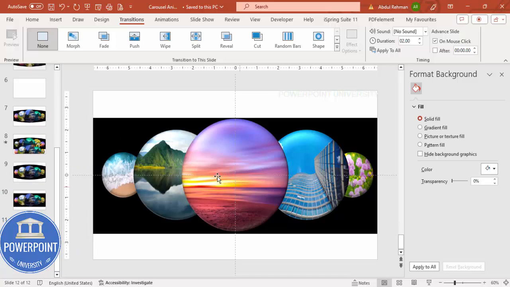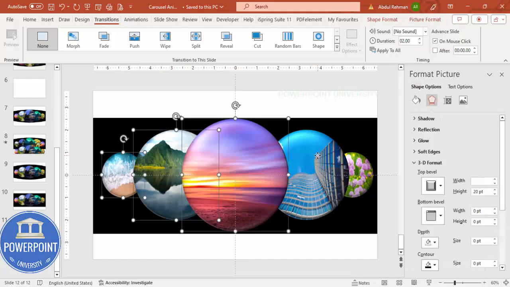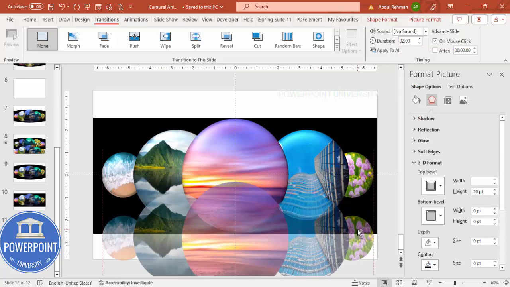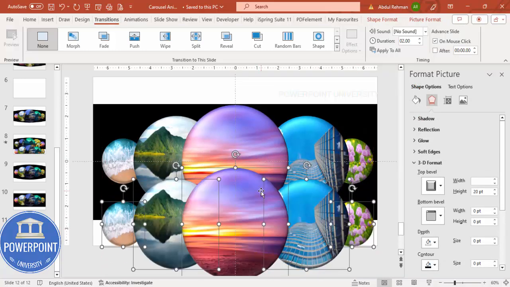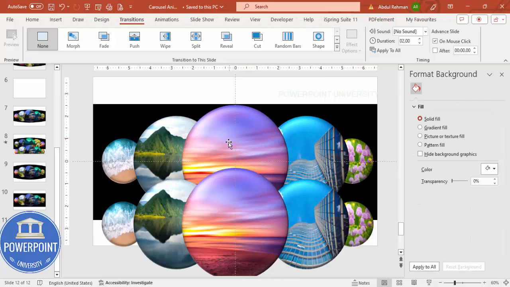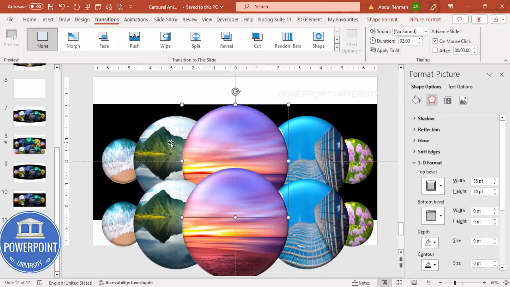And to move the images from this image to this, the easiest way I'm going to show you. So first of all, select all these oval shapes, hold the Control Shift key and bring it down, somewhat down, something like this. Okay, the next thing which I'm going to do is this image has to be copied here. But the moment I copy this image, it is not available to us. So that's the reason I've made a backup and the image is available here. So let me just show you.